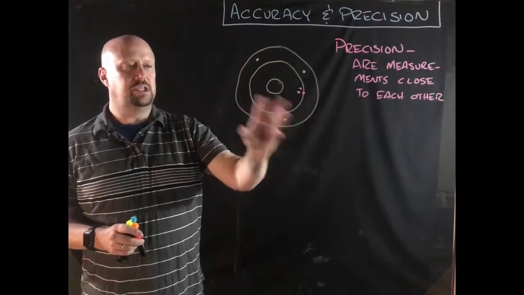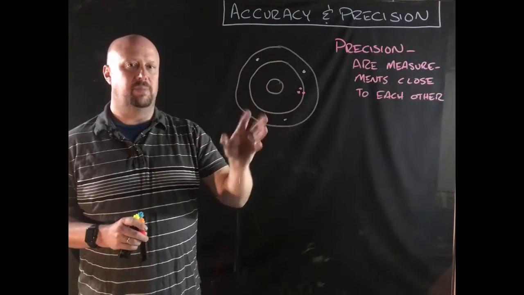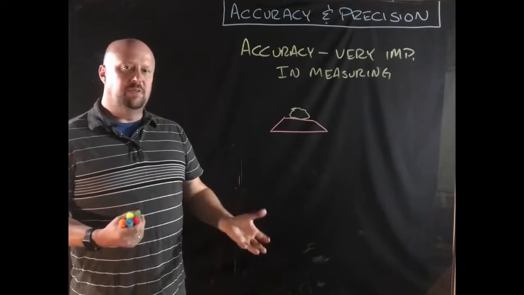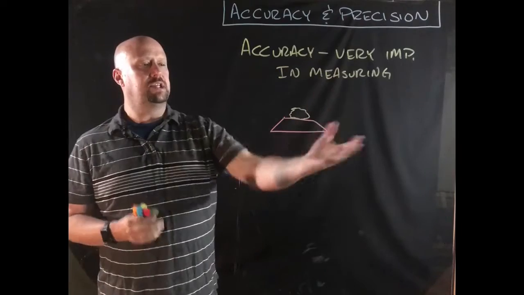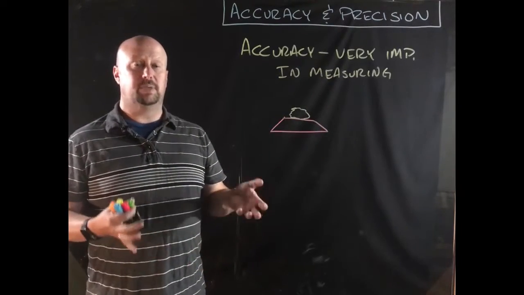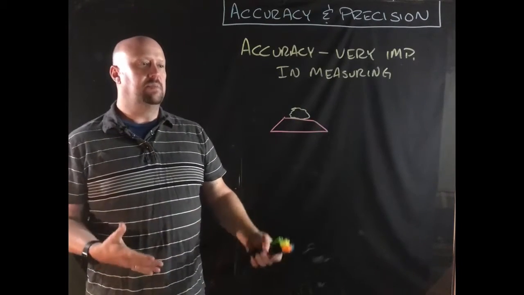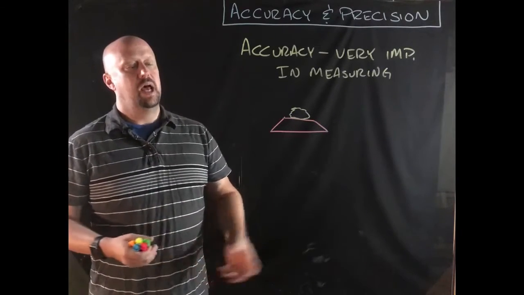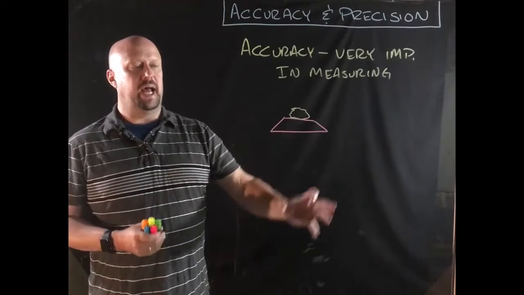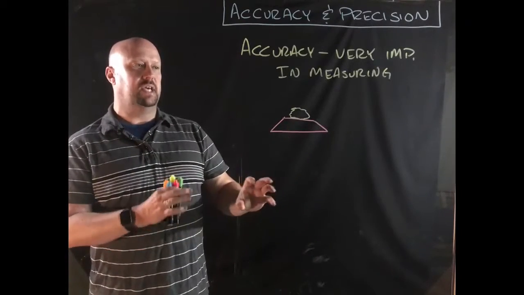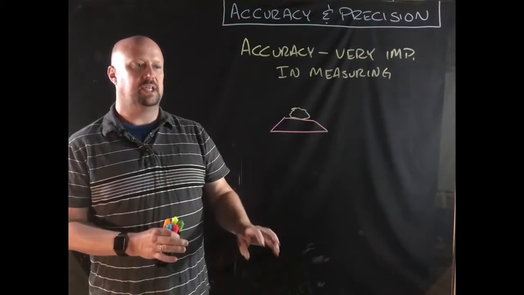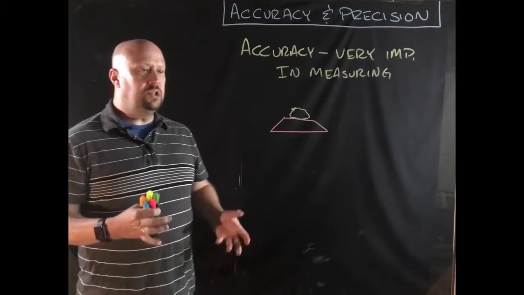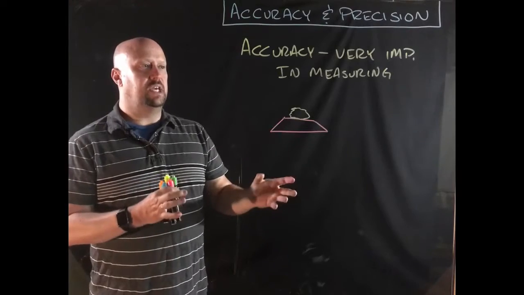Okay, now these sorts of things tell us a couple of things about laboratory measurements then. So, how does this work actually in the lab? Well, accuracy is really important to us in measuring. That makes pretty good sense. You want your measurements to be closely representative of what the actual value is. Now, what works out kind of cool about accuracy is that if your accuracy is off as you're measuring things, if it's off by a really consistent amount, what that usually means is that there's some sort of accuracy issue in your measurements.